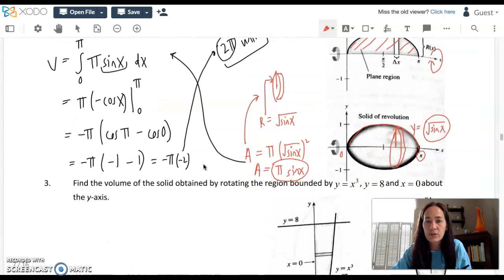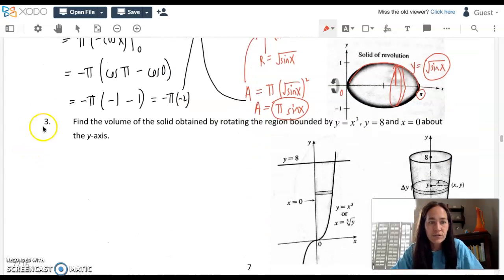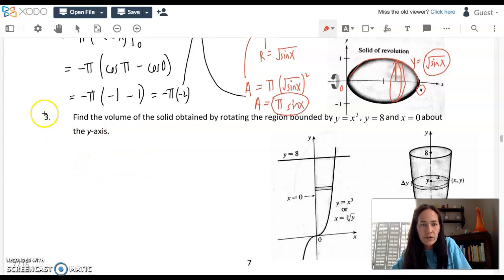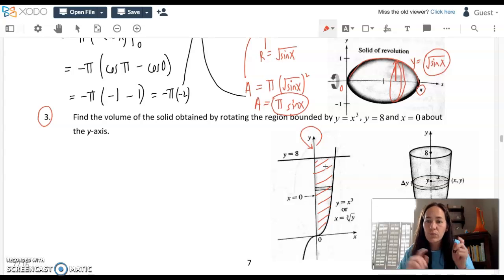So I want to look down to a question that we haven't tackled yet, new territory for us. Find the volume of the solid of revolution obtained by rotating the region that I see here in number 3. I'll shade this region around a vertical axis of revolution. I want to rotate it around the y-axis instead of the x. So get ready to think about a problem like this in a different way. We're going to be doing everything in terms of y when we get to these calculations.